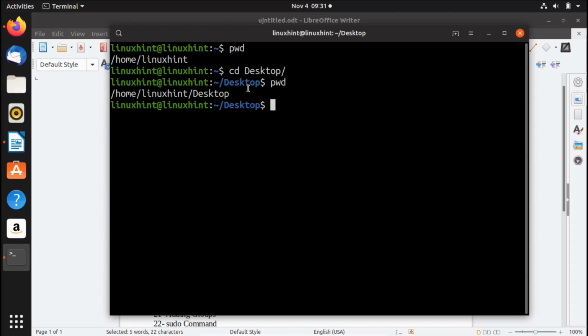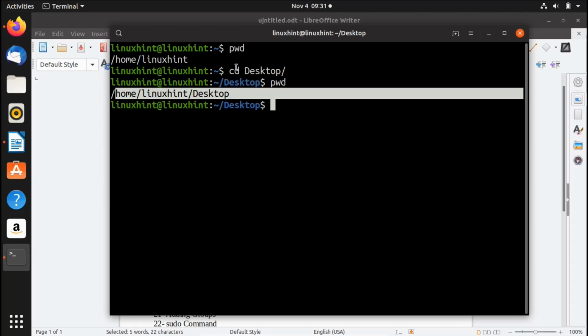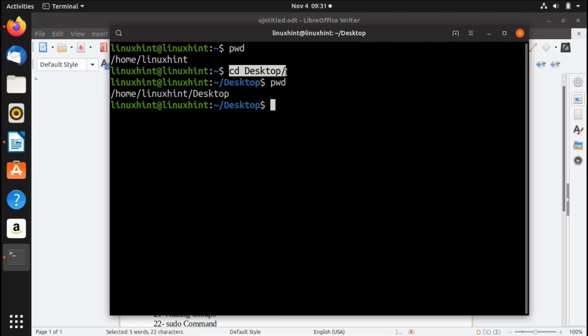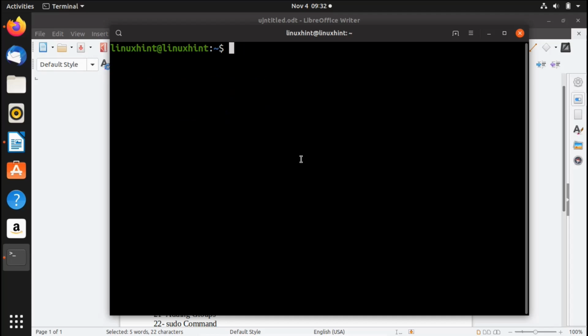You can see that this is the result, and using cd you can change your current directory. I repeat, pwd is for showing what your current directory is, and cd is for changing your current directory. If you do something like cd double dot, it would take you one directory back. We also have a clear command. If you write clear and hit enter, you can see that the screen of your terminal would be cleared.